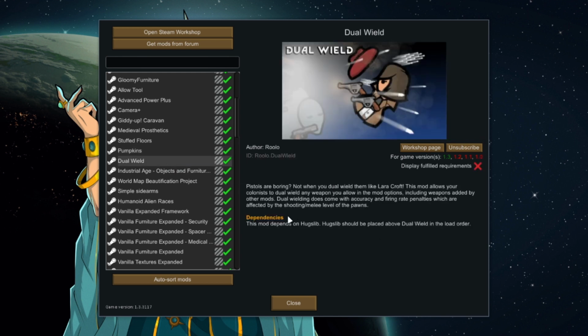And then we have the dual-wield mod, so we can actually hold two weapons at the same time.